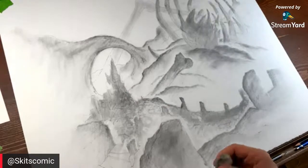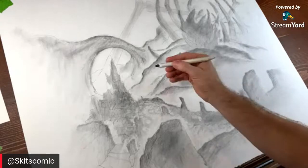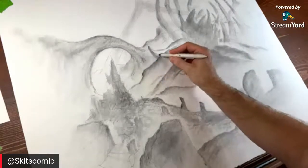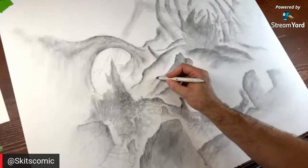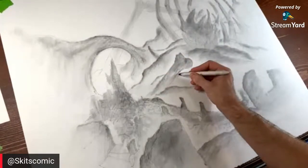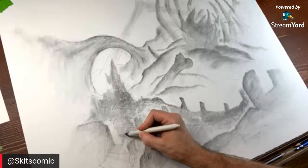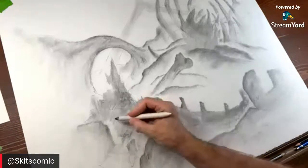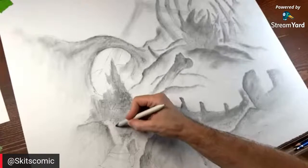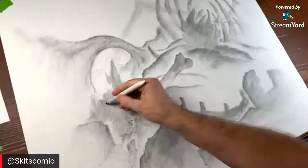But then it starts to die, and you gotta keep kneading it and get it back into shape. These things will last forever if you take care of them. I'm sure this one right here, I probably had for 10 or 20 years. As long as you take care of it, it'll take care of you. Yeah, that's awesome.